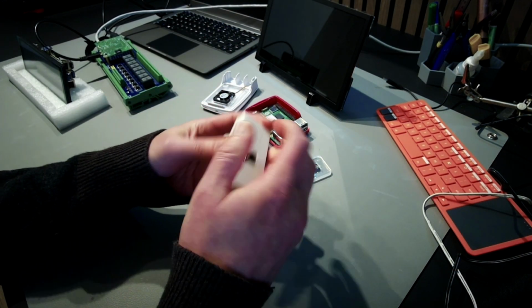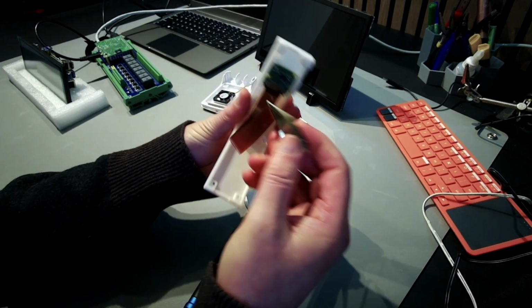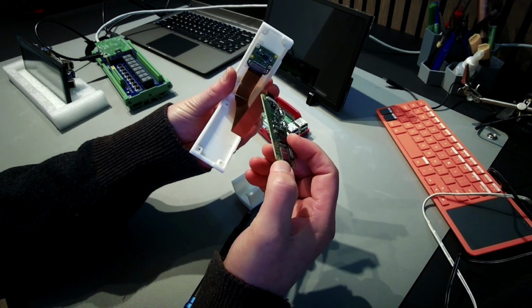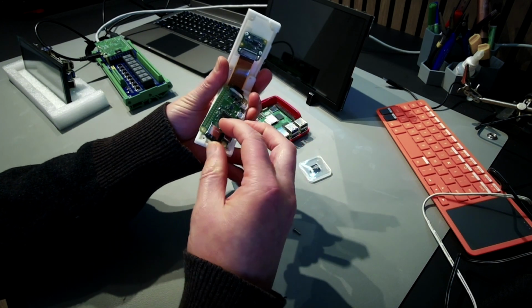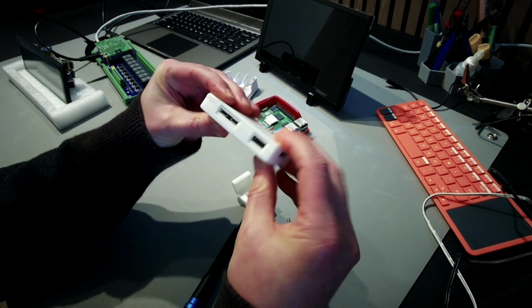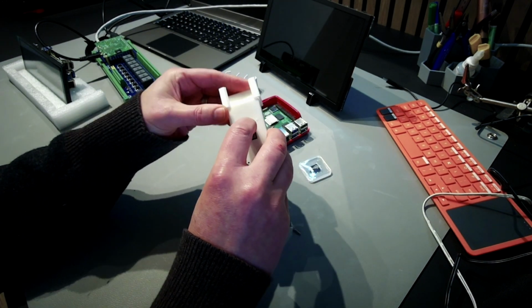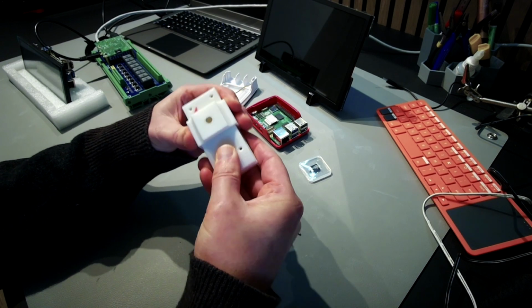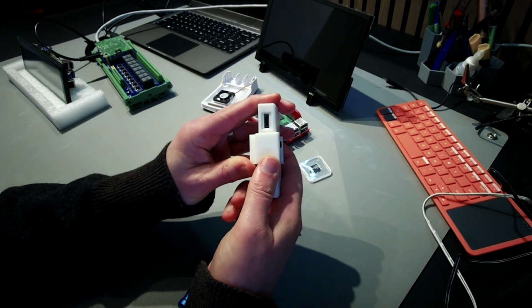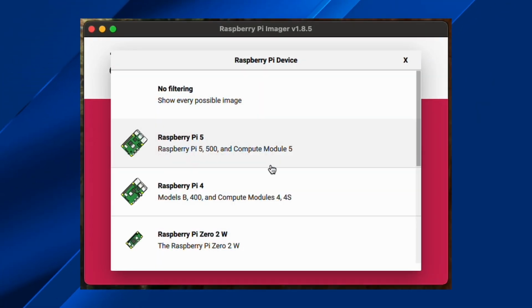Let's first see what's inside my Raspberry Pi camera. So it's a Raspberry Pi Zero, the first edition. You have the flat cable going to an autofocus camera module, and this all fits nicely in a 3D printed housing, which I found online, modified it a bit, and you can find the link in the blog and below this video. And it has this nice holder that you can attach to any default camera screw, and you can still reach the USB and the HDMI.